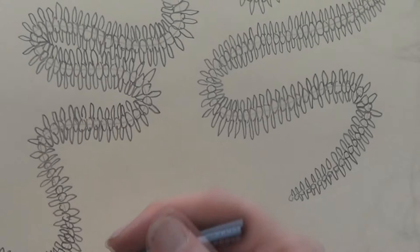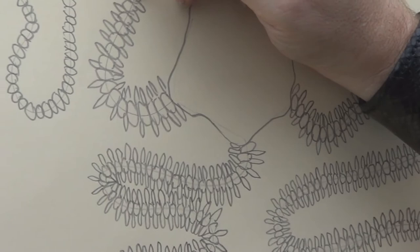Patience. Trying to get in between each of these gaps, you need a bit of patience. And this is simplifying it. The actual creature looked much more complicated than this.